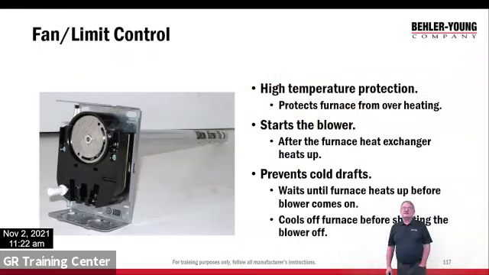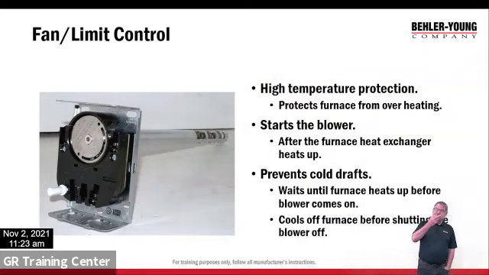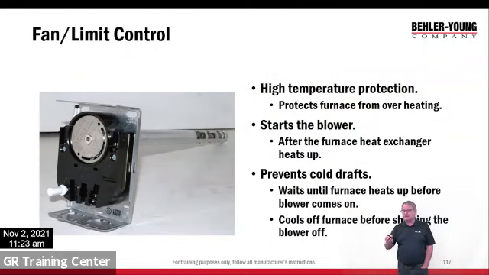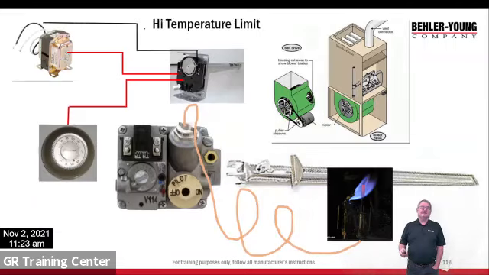Now, one thing we're missing here is we don't have a means to turn the blower on. So early on, we used a temperature limit or a temperature blower switch. So just like the limit, if it got too hot, it opened the switch. Well, as the furnace heats up, a bimetal closes the switch to turn the blower on. So in many cases, we combine the limit and the fan control together. So at a certain temperature, it starts the blower after the furnace warms up, so we don't blow cold air around. After the burner shuts off, the furnace cools off. It shuts the blower back off again.